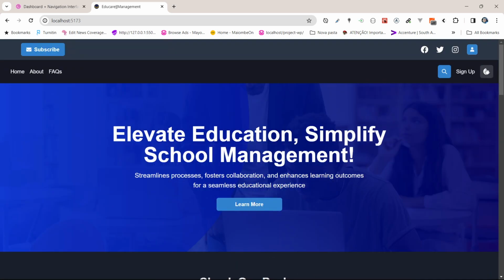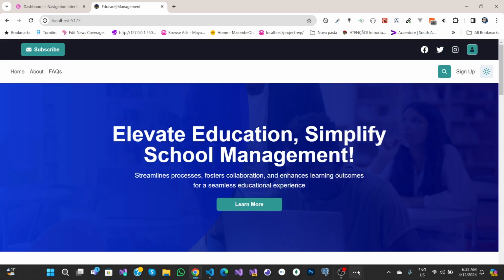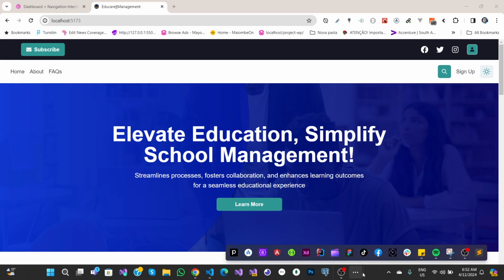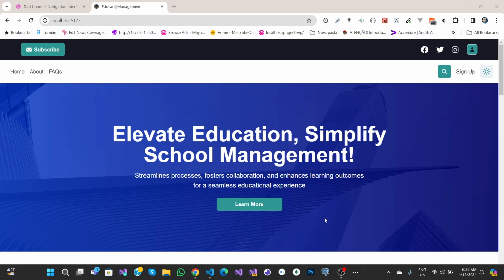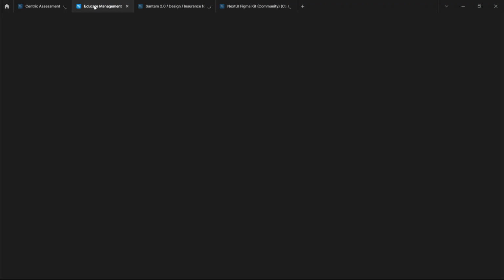And as you guys may know, I also finalized already the designs for the prototypes. So currently, what I'm busy doing now is to start building the components in React.